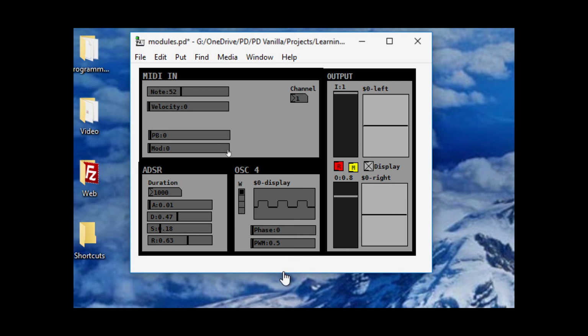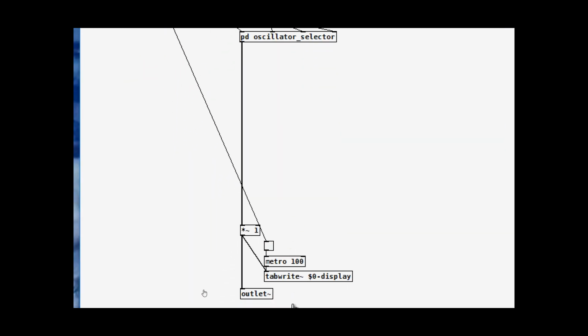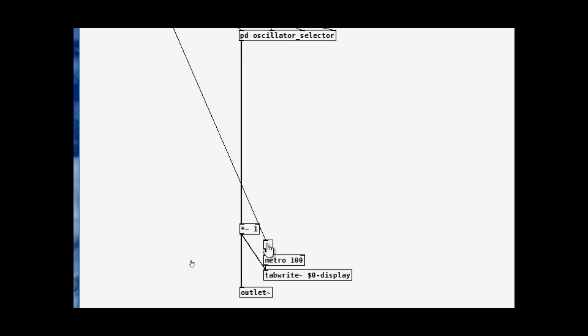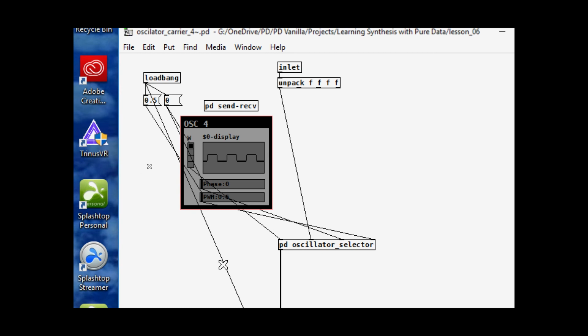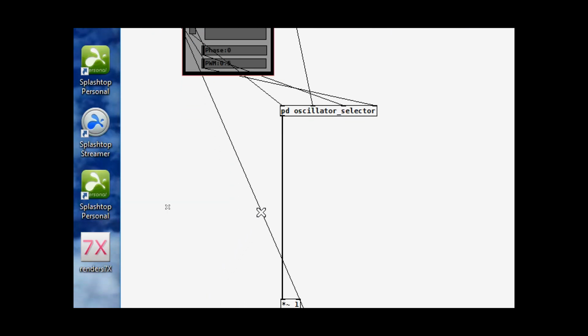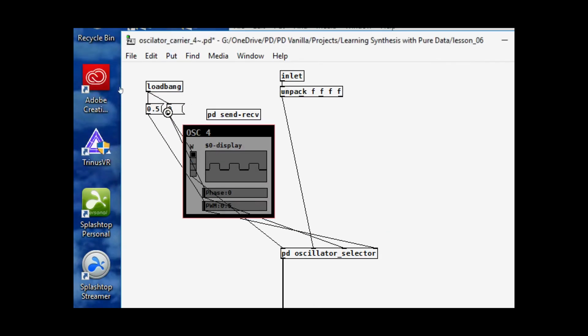And so, this display isn't working because that's a sine wave, not a square wave. Alright, so let's fix that real quick. Why? Well, load bang. That's right. A bang isn't enough to turn on a toggle. You got to send it a 1.